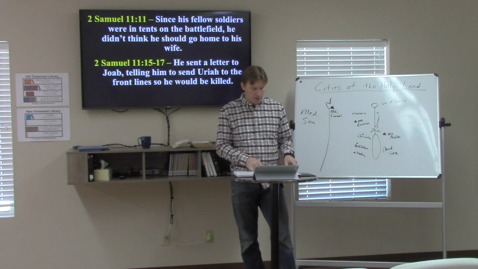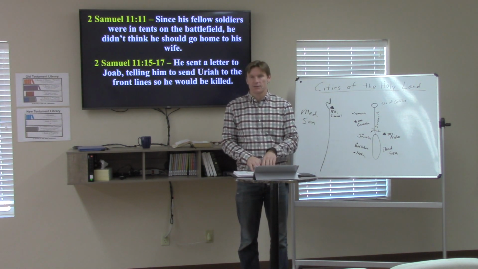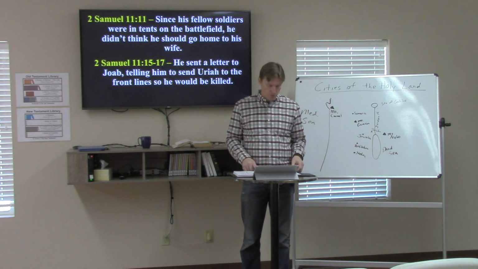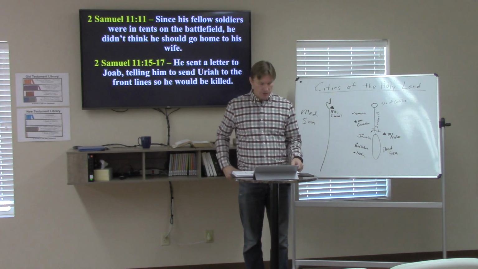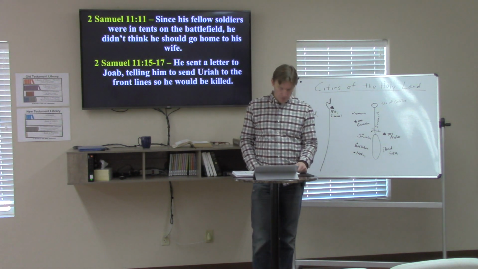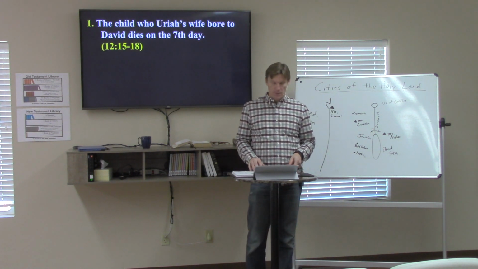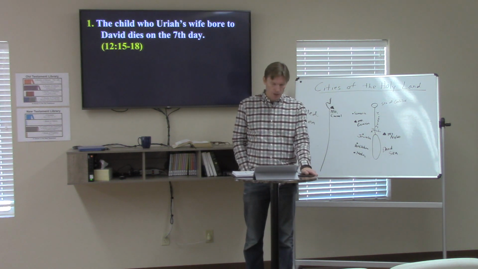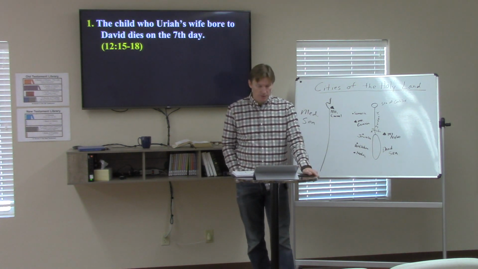And David became enraged. And of course, the turn of the story there in chapter 12, Nathan says, "You are this man, this rich man." And so, of course, that conviction came over, and we actually read in the Psalms of how sad and overcome David was for his sin. And these are some of the consequences, top of page 45, that we're going to see. Here's the first consequence we see that came out of this series of tragedies and sins. We see that the child who Uriah's wife, that is Bathsheba, bore to David, dies on the seventh day.